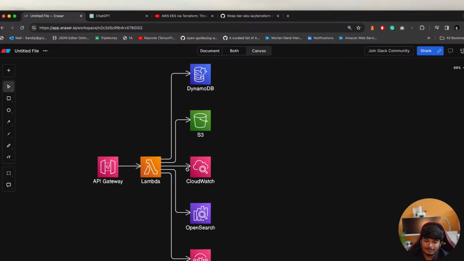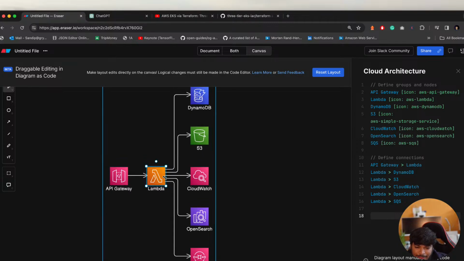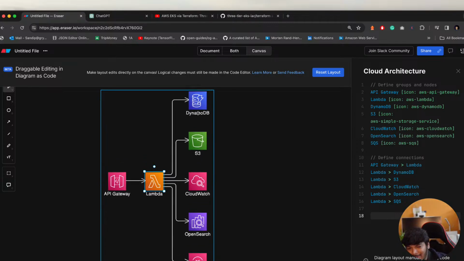Okay, so this looks nice. See, the request comes from API Gateway to Lambda. Then I want DynamoDB from and to, which is fine because the request originator is Lambda only, right? For S3 also, in every case the request originator is Lambda. Now what I want to do is add some event. See, I'm only storing Lambda logs to CloudWatch. Now I want a requirement where the execution is triggered by CloudWatch events.